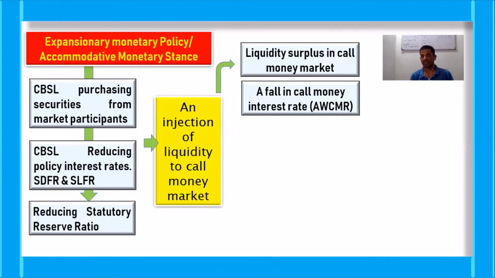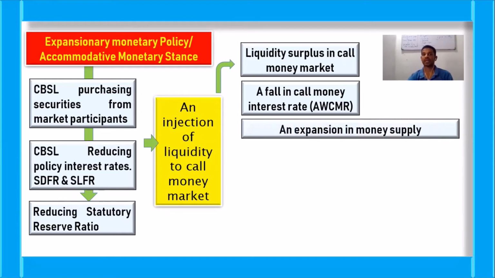Then, due to this reduction in the call money interest rate, what commercial banks do is borrow from within the banks, and even borrow from the central bank, as I said earlier, and grant more loans, lending money to the public, even by creating deposits. So that causes an expansion in money supply. We learned it in money creation or credit creation as well, right?